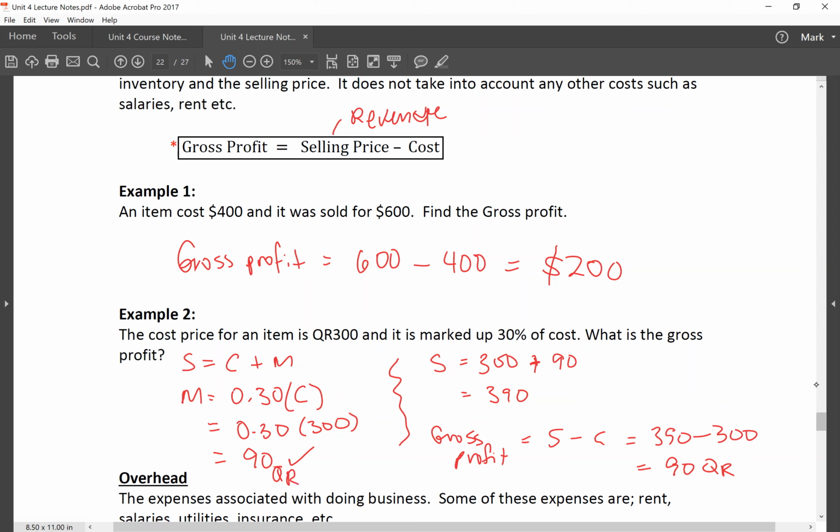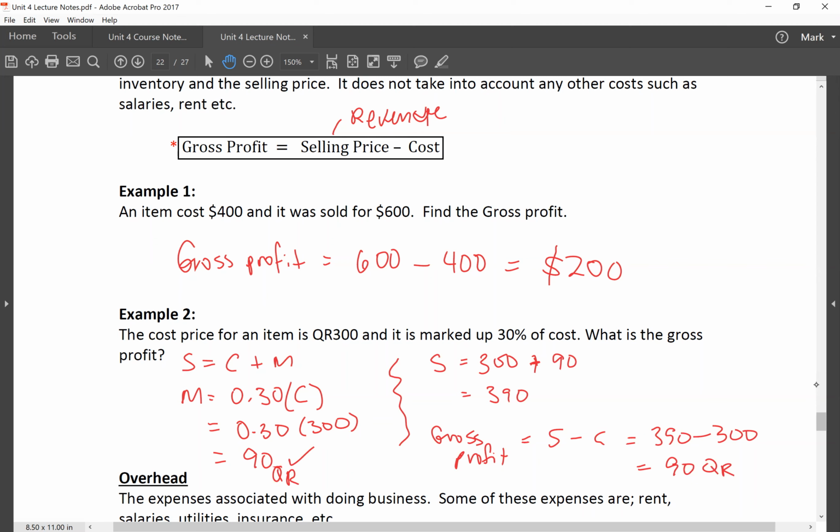So why am I showing you this? Why are we even learning it? It's just the terminology in business. And here's the thing. You might not sell one item. So this is where we have to be careful. We're going to do more problems on this, don't worry. The gross profit in these situations is the same as markup.